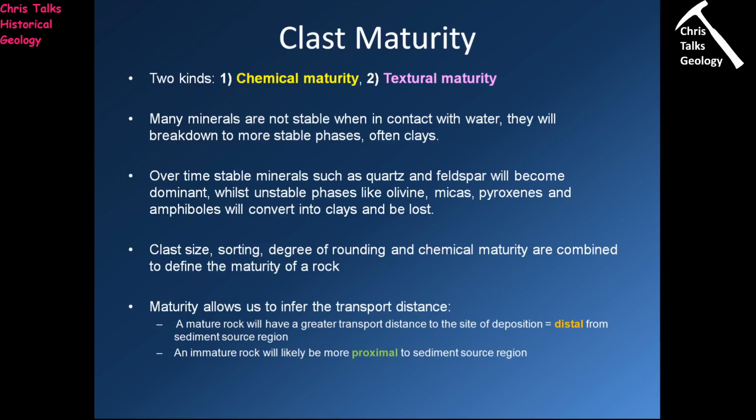So if you were to have a sediment that consisted of, let's say, 50% mica and 50% quartz, obviously the longer that sediment got transported for, the more mica would be lost and destroyed, and so over time the proportion of the quartz would get higher and higher. This means that a mature clastic sediment that's been transported for long periods of time will often be quite quartz and feldspar rich, because those are the two hardest and most common minerals present within clastic sedimentary rocks. So they tend to dominate.